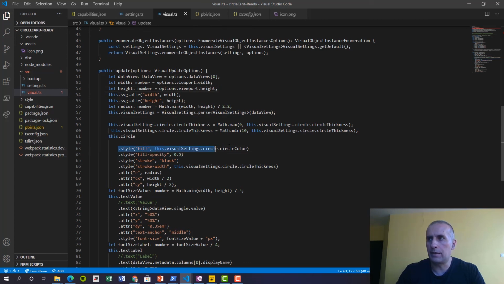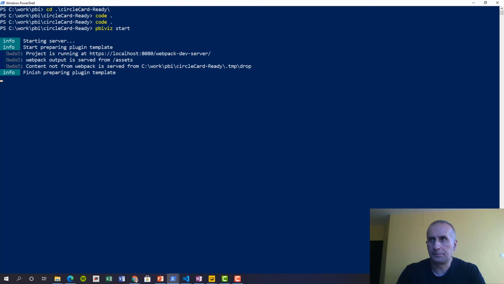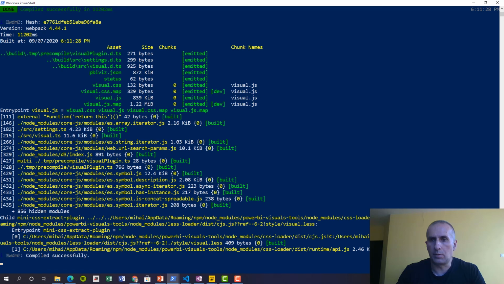You can see here circle color, for example, and circle thickness. In this way we will have the final state which looks like ready for use component. Let's now start Node.js server serving the new updated component. It takes again a few seconds till our component is available for testing in PowerBI.com.